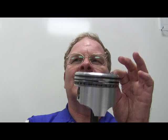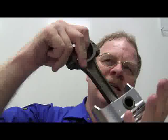If you're measuring end clearance, you're going to take the ring off the piston, put it down in the cylinder, push it down in there so it's straight, and measure the gap between the 2 ends of the ring. If you're ever building an engine for somebody, or you're just tinkering around at home, and you don't measure that ring end gap, you may be making yourself a lot more work. You seen that before, Reeves?